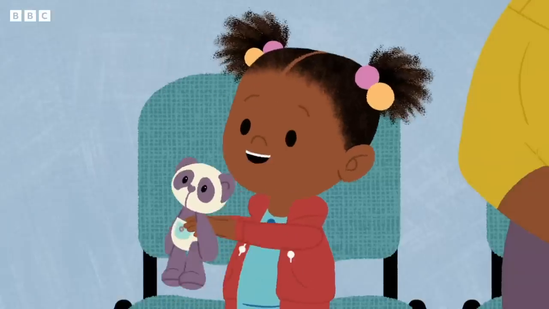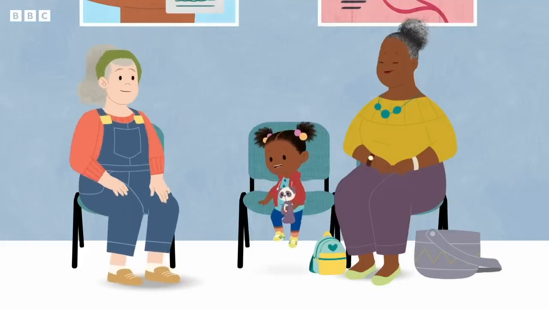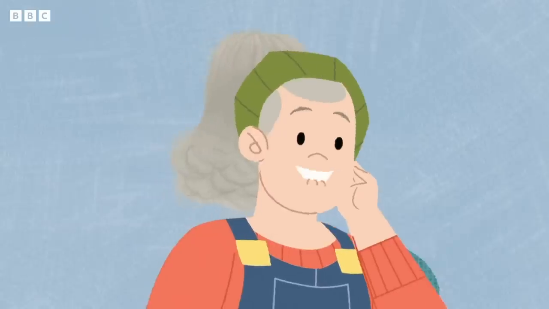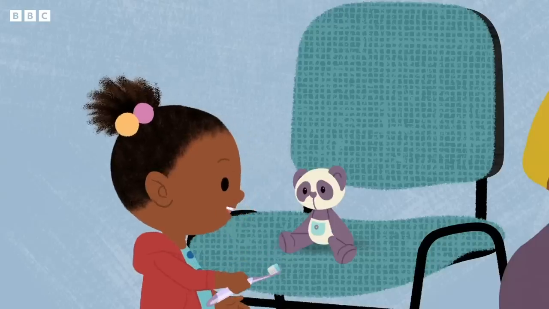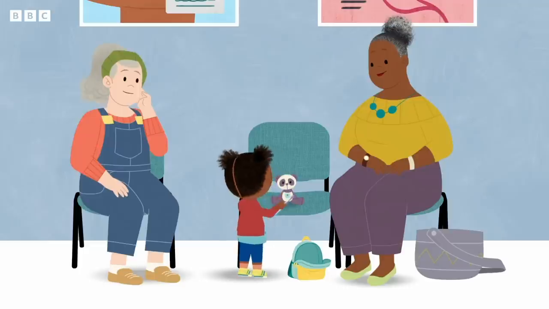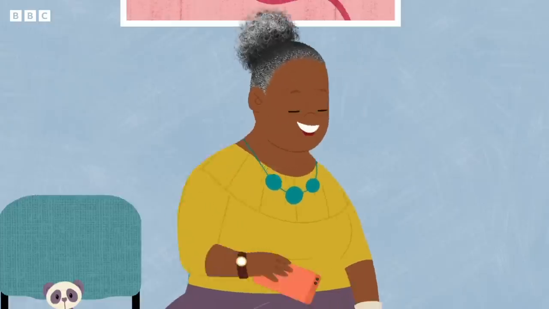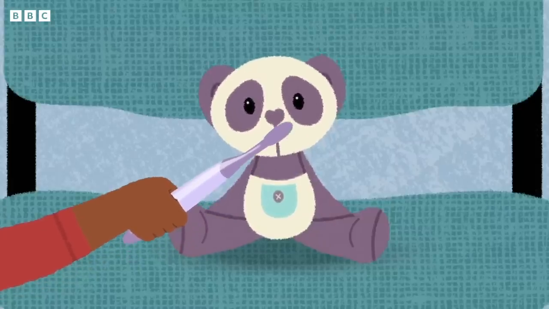We're waiting to see the dentist too. Would you like to sit with us? I'm going to brush Panda's teeth so they're clean and fresh. Wonderful. First, we need to get our toothbrush. Then, we'll need some toothpaste. Now I have to brush Panda's teeth for 2 minutes. Gran Gran, we need the timer. 2 minutes starting now. Brush, brush, brush.